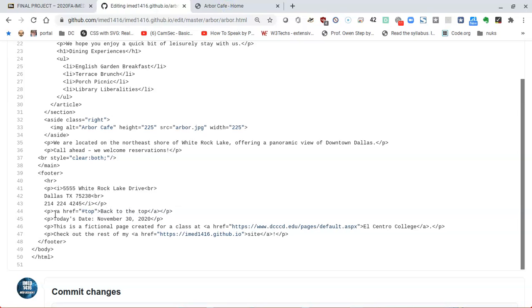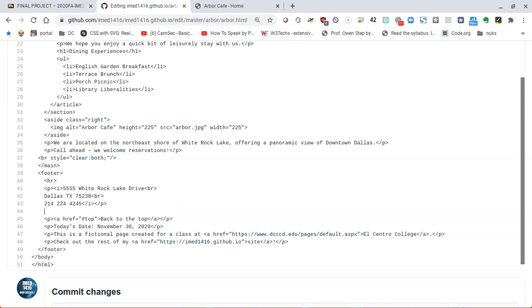I can find, first of all, where the address ends, and it's right after the telephone number, 224-4245. I don't know whose number that is, but I'll press enter here, just to give me the space. Since the footer begins on line 39, it's going to go all the way to line 49.